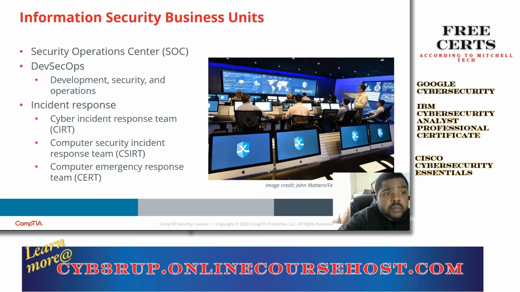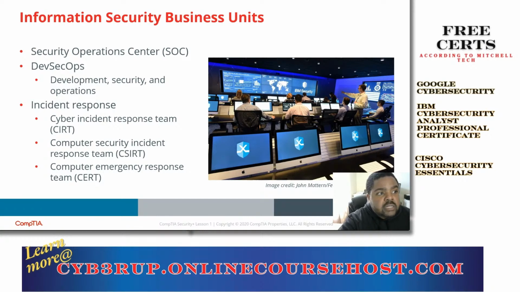In some cases, your business may not be able to have a full department dedicated to just information security. Sometimes you may have a third party that you source out to and check in with when it comes to the security aspect of your business. Whenever you're seeing more of a center that's dedicated to information security, then 9 times out of 10 it's going to be called a SOC, Security Operations Center.